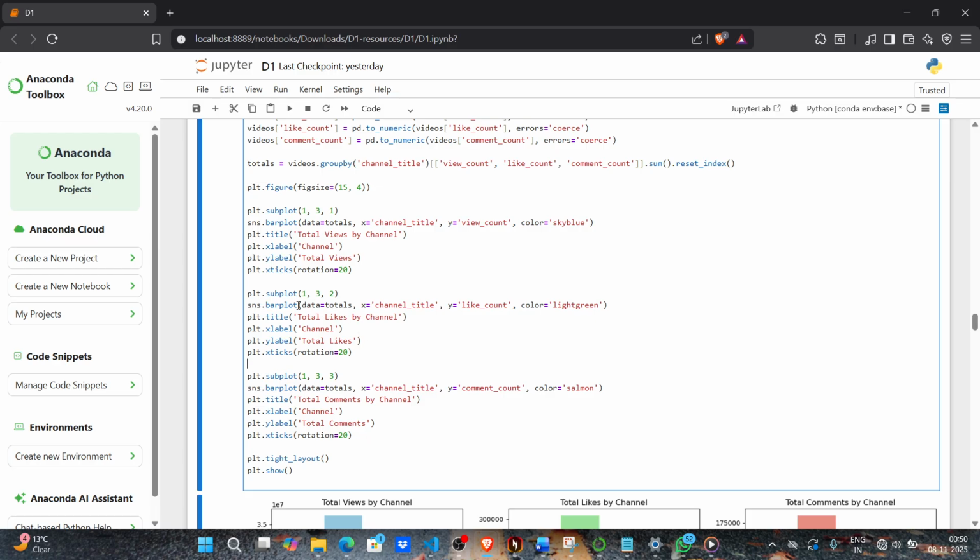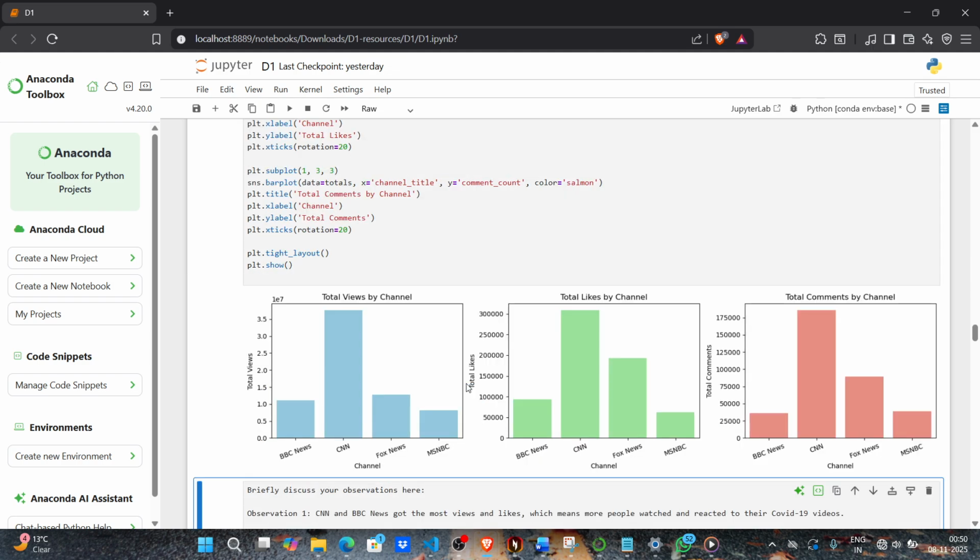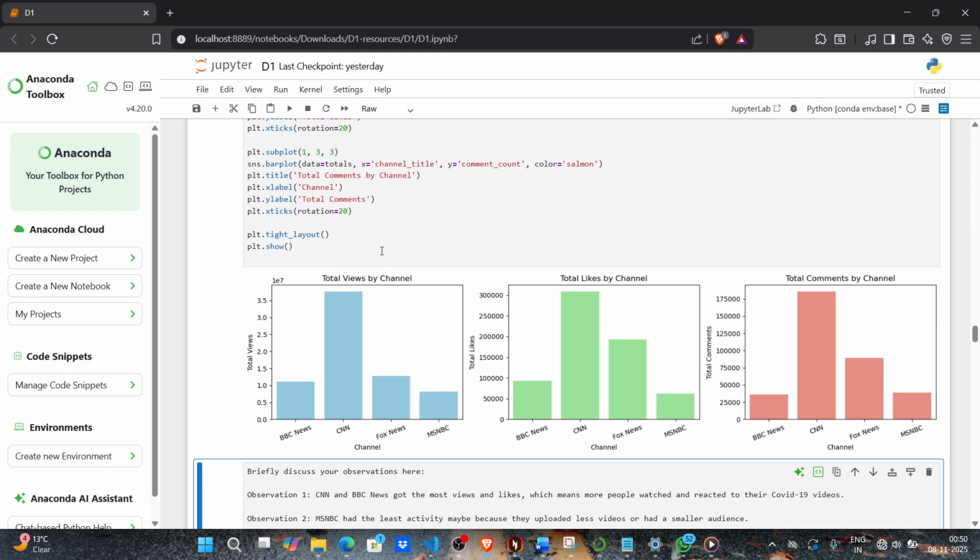So I have plotted the bar plot for all three and used plt.show to show the graphs. And moving forward, if I run this, I will get three graphs.